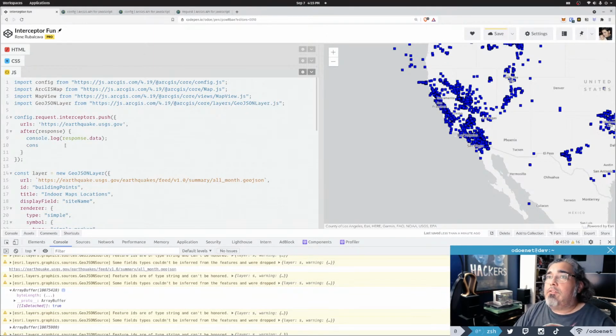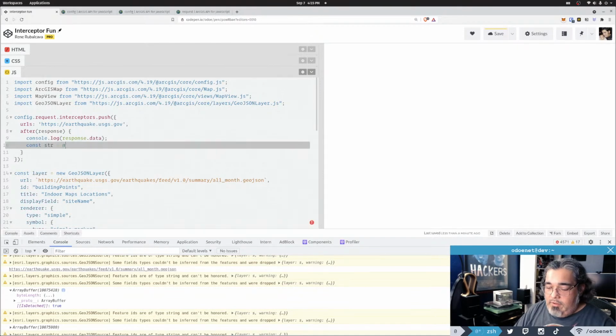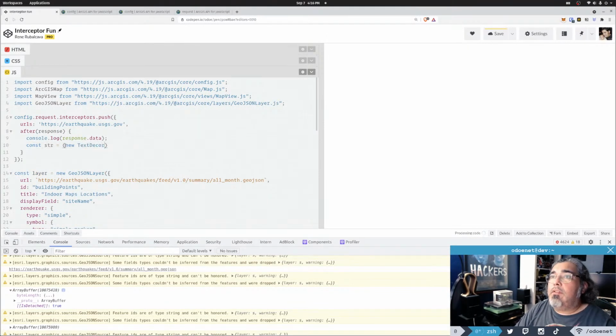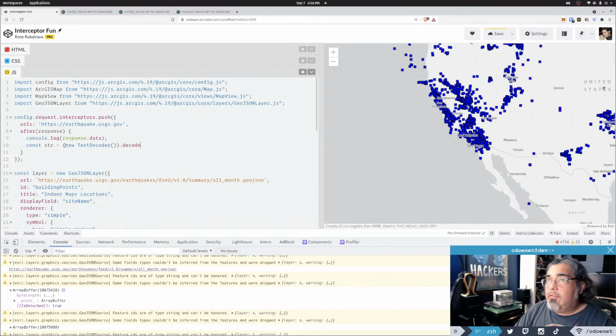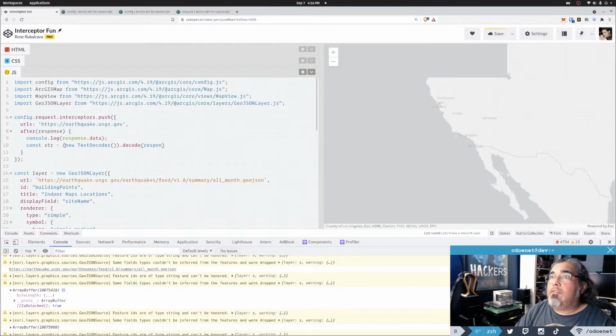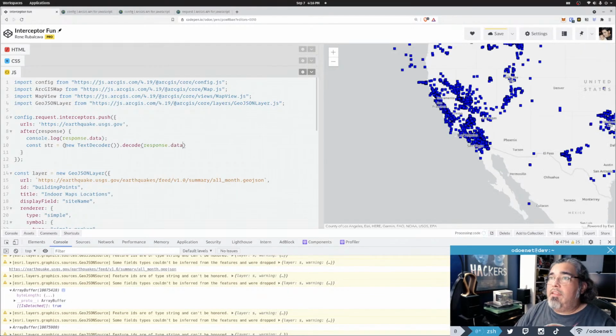We're going to deal with it. So do a const, and I get a string. It's going to be new TextDecoder, dot decode, and we're going to pass the response data.